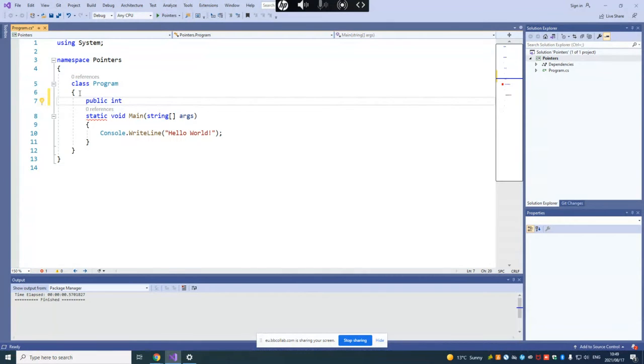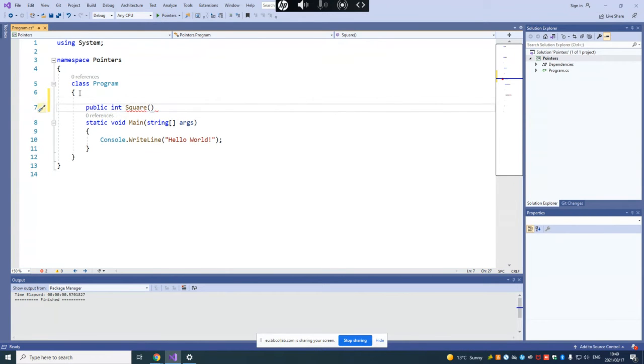So, public int, or just the area of a shape. Public int square. For the square, we need int I, because the square has got the same side.